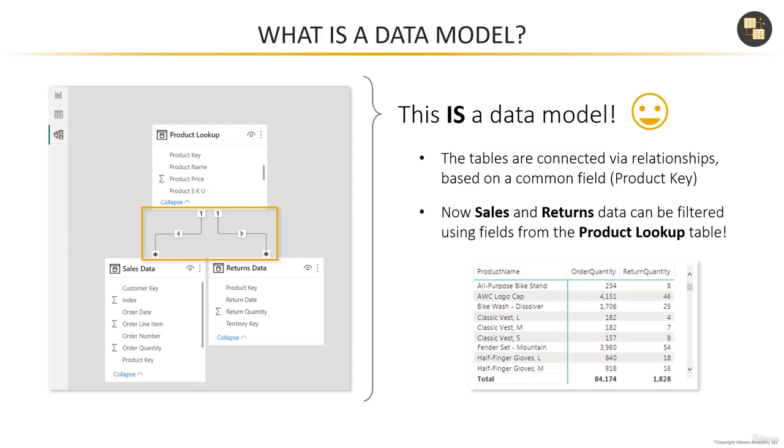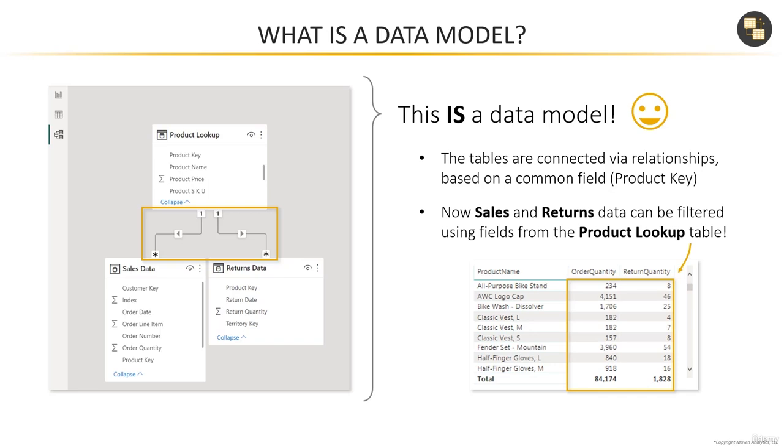So now instead of seeing that same repeated grand total, we see accurate values for these order quantity and return quantity fields. This is why data modeling is so powerful, because it allows you to pull data from all different places and sources, and as long as you have valid keys or connections to form relationships between them, it means you can analyze that data from all of the tables in one centralized place, as if you're merging it all together without having to physically join these tables or write a bunch of complex formulas and functions.